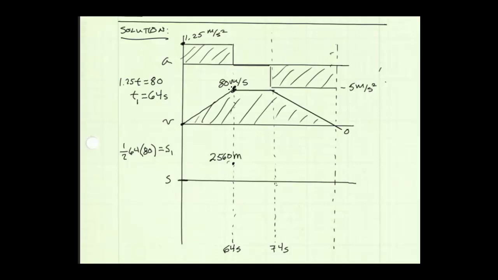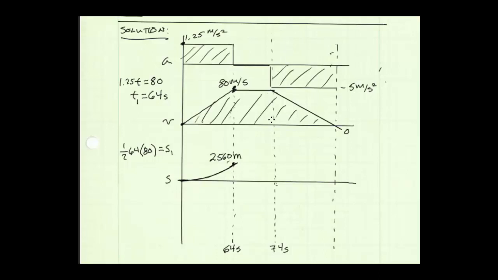My velocity is 0 at the beginning, so my slope is 0. My velocity is 80 at the end here, so my slope should be at about 80. And then I will draw a curve in there, because this is a first order equation. This will be a second order equation. And then I go at this constant speed for 10 seconds, so not very long before I have to start slowing down. So at 80 meters per second for 10 seconds.